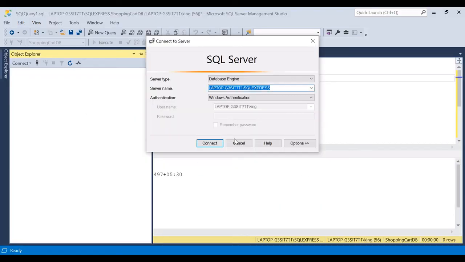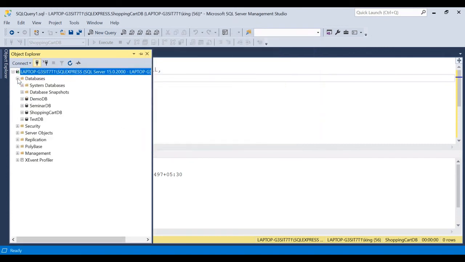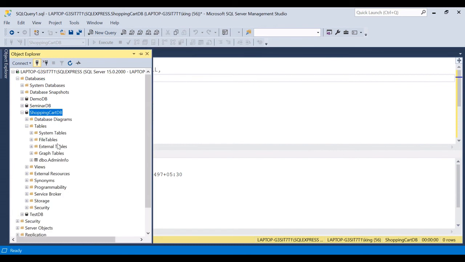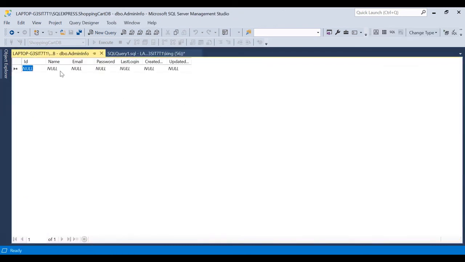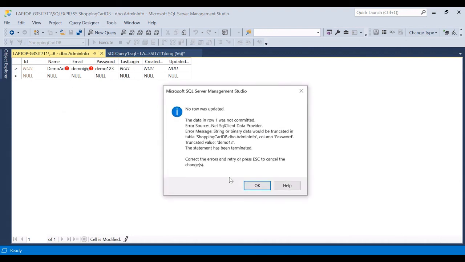If the password is not correct, then we simply show, your password is incorrect. So let's go in the table and add a few details. Name, demo admin, demo@gmail.com, demo123.